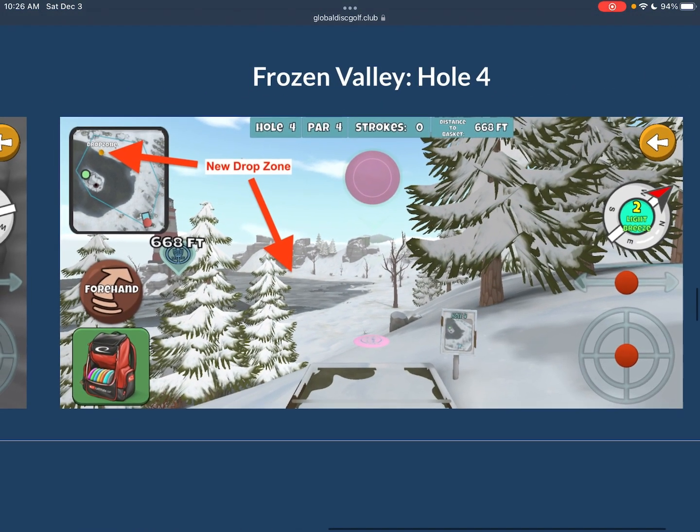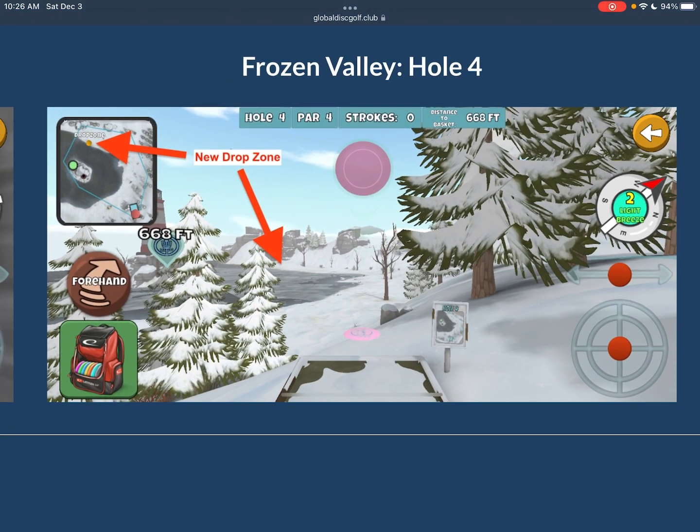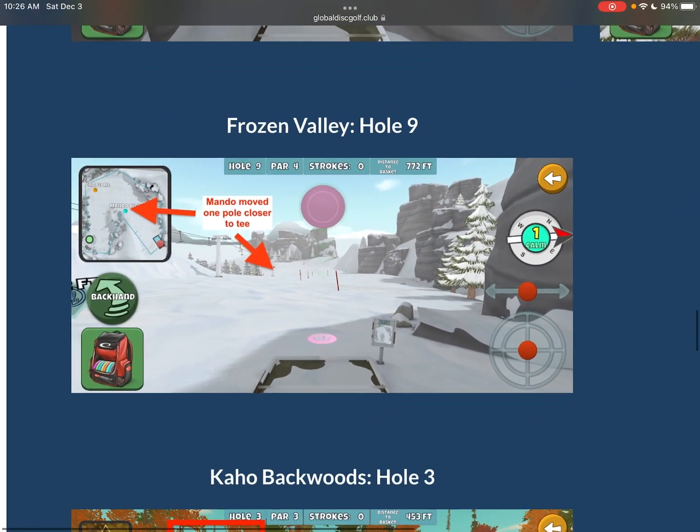Whereas eagle used to be super rare on that hole. Frozen Valley hole 4, new drop zone. This one didn't have a drop zone before. I applaud this. This hole was punishing, as you may know. If you got on the ice and the disc just dribbled into the water, it puts you way back on the land. So this is a great change.